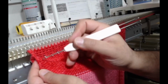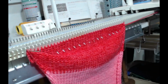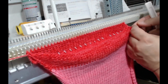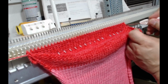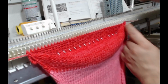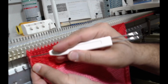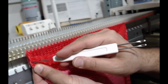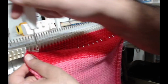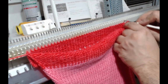So here you can even pull out your fabric and kind of see the last stitch that was attached, the last long bar that was attached. So see, now if you pull out your fabric, you can see that bar was already attached, so the next long bar is this one. So that's the one that needs to go on. Again on this side, that's the one that was previously attached. This is the next long bar that needs to go up. So I'm going to continue till I reach the very end.